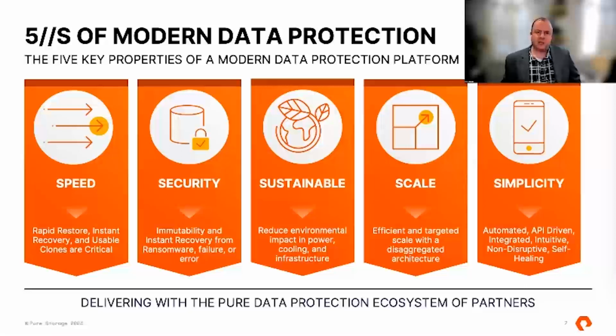The second aspect, the second key property that is important to consider is the one of security, of immutability of the data. Because even if you can back it up fast, or you can restore it fast, if that data is not trusted, if you can't prove that it was immutable, if you can't use tools to identify which backup snapshot is clean, ultimately that golden copy of your data, then it is of lessened value to your business, maybe even of no value to your business.